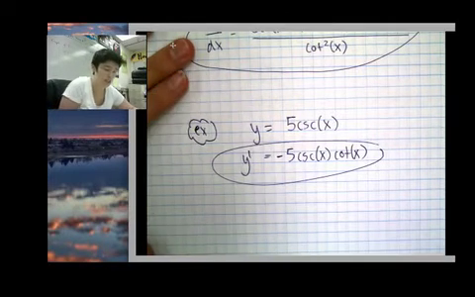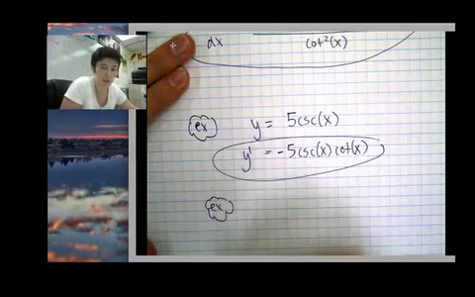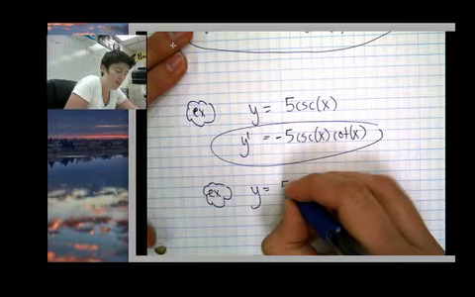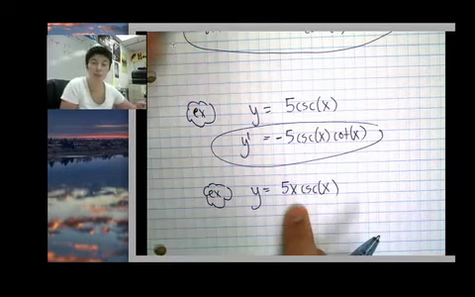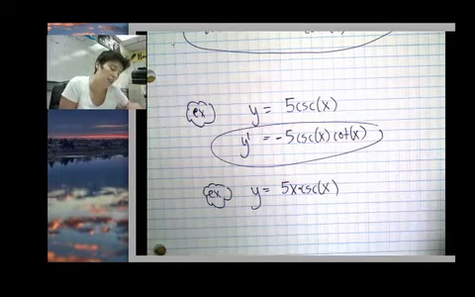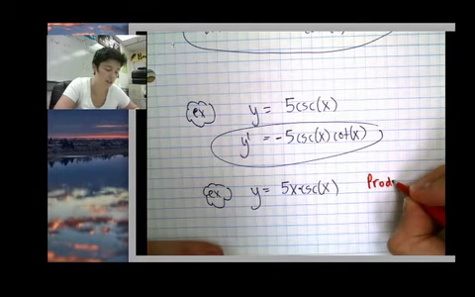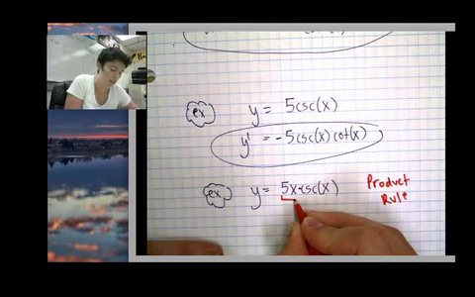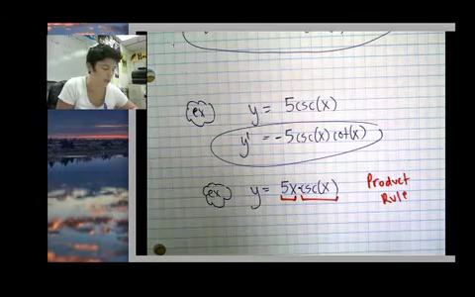It's totally different if I had given you, I lied. I said we were doing one more example. We're doing 2. It's totally different if I had given you y equals 5x cosecant of x. Once I throw a variable in there, new story. Now I've got 5x times cosecant of x. It's a product rule problem. There's a first and a second going on here. So you need to product rule this piece. Here's your first, here's your second. You can get a majorly different answer, really.